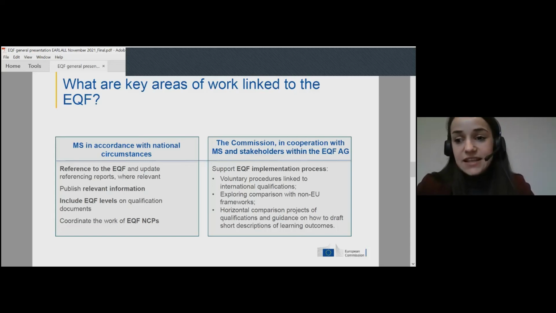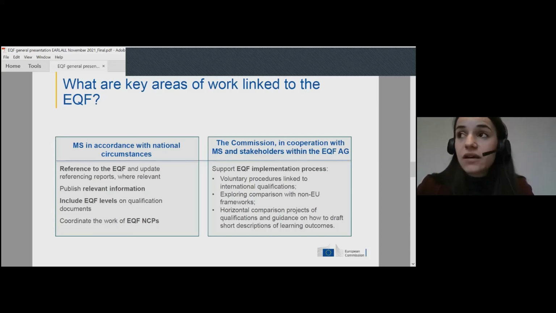And on the other hand, as I said, we have a couple of activities at EU level, and I just wanted to highlight some of the discussions that we've been having and ongoing work, which takes place mostly in the form of different project groups or peer learning activities. So one of the key questions, of course, is to ensure that qualifications are comparable across contexts. And in this regard, for example, we have international qualifications. So these are qualifications that are not issued within a national context, but for example, by social partners or multinational companies. And of course, it is important that they're integrated in a similar manner in different national frameworks. So in order to achieve that, we've been working on voluntary procedures to exchange information between member states to make sure that these qualifications are reflected in a similar way.